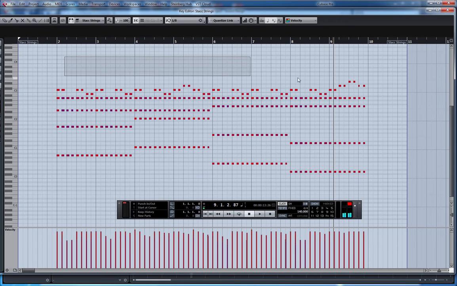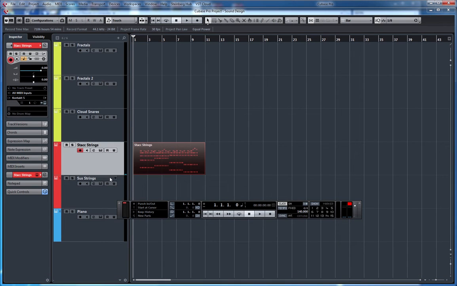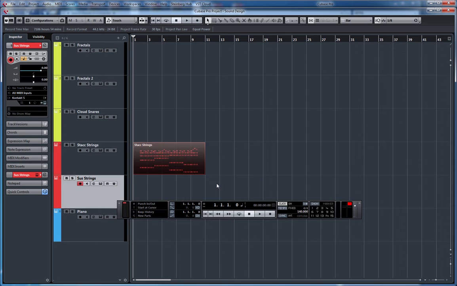Yeah, I just want to make sure that these melody notes in the ostinato are loud enough so that they don't drown in everything else. Next, I'm just gonna add some low strings.